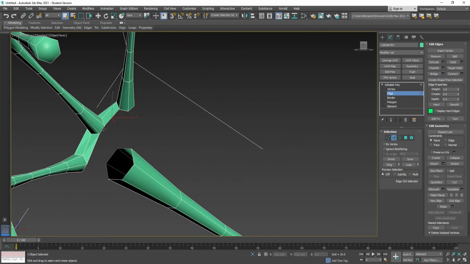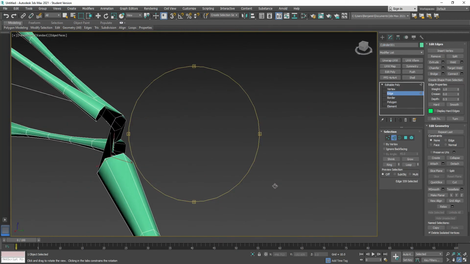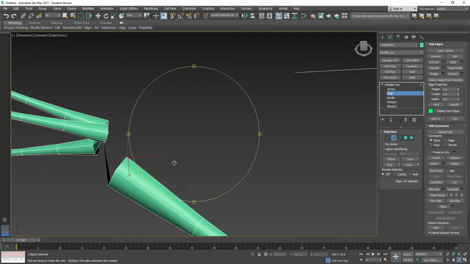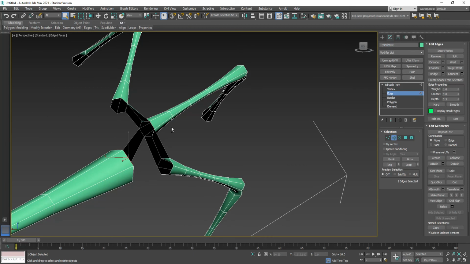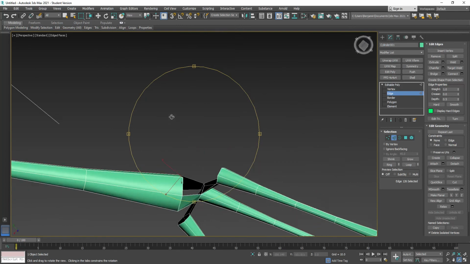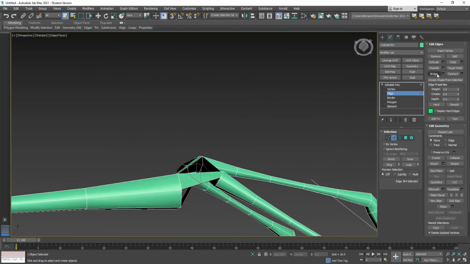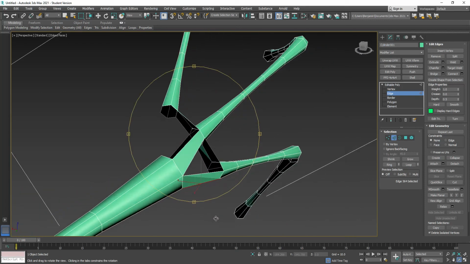All right, so I'm kind of basing everything off of this main one. So now I can find a good point to build here. And I'm going to connect the main branch, and then I want to skip up 2 edges on the side there, the very top one here, and bridge there. And then I can grab my edges over on the sides, and if I skip the very top one, I believe what I can do is just orbit around and bridge the sides coming over. There we go.